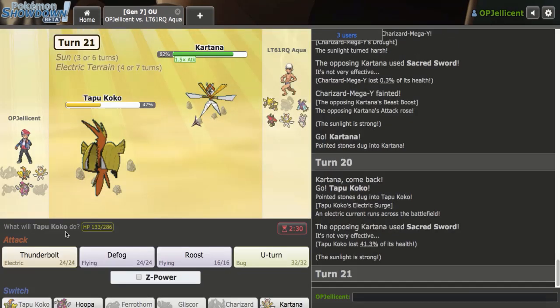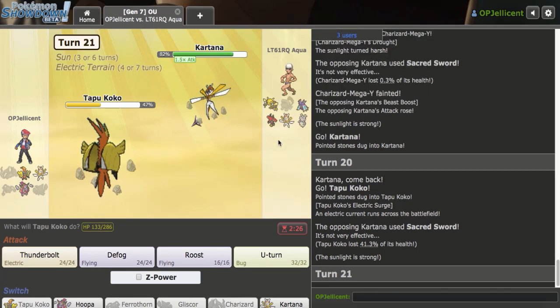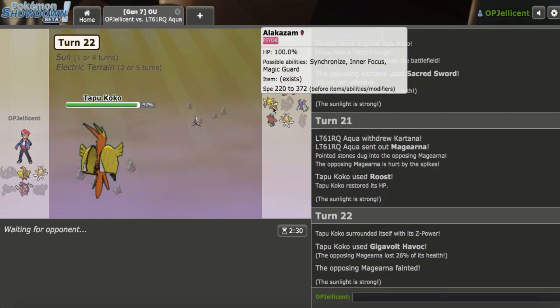Double out into my Tapu Koko on the Sacred Sword. Okay, they're locked into that. Good to know. They're probably Choice Scarf. That's the only reason they would send it out against my Kartana. So I can just Roost up here as Magearna comes in, and then I'm just going to drop the Z here to ensure it dies. I don't want to play around with this. Get out of there.